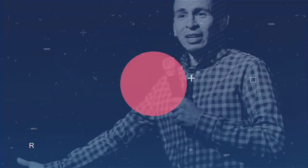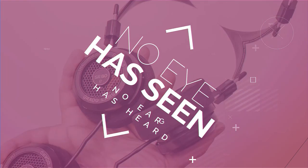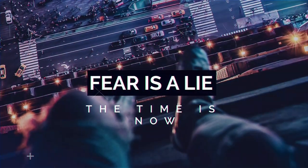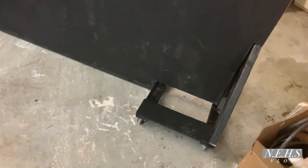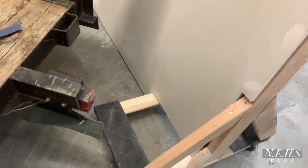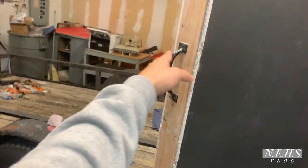So all it is, it's a huge wall on wheels. Pretty cool. Essentially the wall is just put on these moving dollies, and they're just your standard moving dollies, and I'll show you the other side. It's just moving dollies on a 2x4 frame. Put some handles on so you can move it.